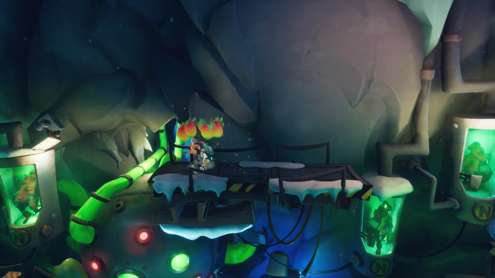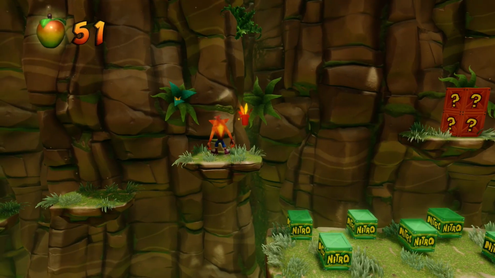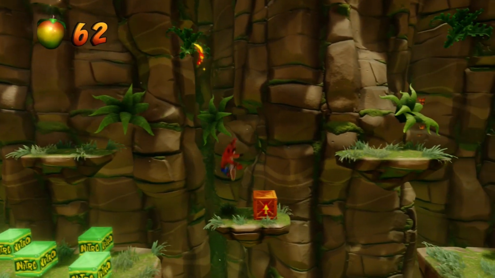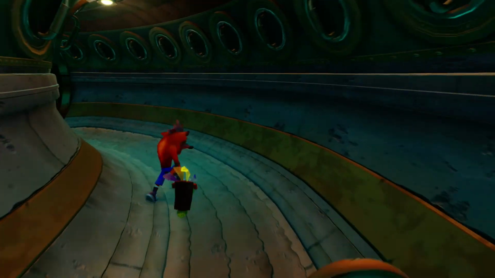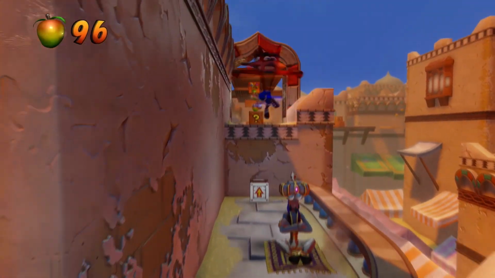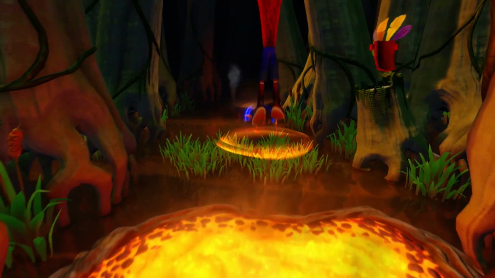The last change, and this one actually does lower the skill ceiling a bit more, is the removal of the high jump spin technique. Most of you won't even notice because it was a secret move in Crash 2 and 3. Basically, if you spinned as you were jumping, you'd go even higher. This move made certain sections much easier, and in the case of Crash 3, was often a much more useful move than the double jump, because the double jump removed all of your momentum when you used it.